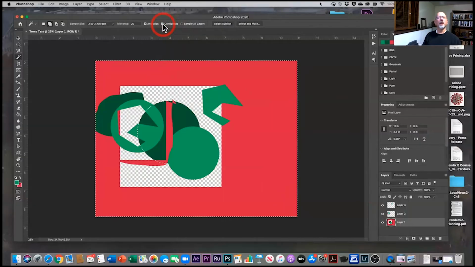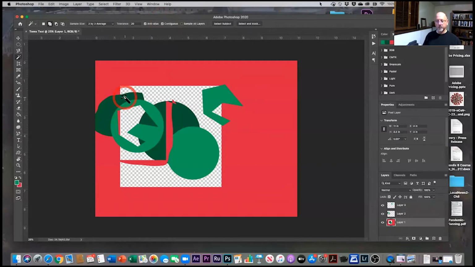I'm going to check that now, and deselect. And now when I select that dark green circle, it's only selecting that shape. It didn't select this dark green. If that had been on the same layer and my Contiguous box was not checked, it would have identified that as well.